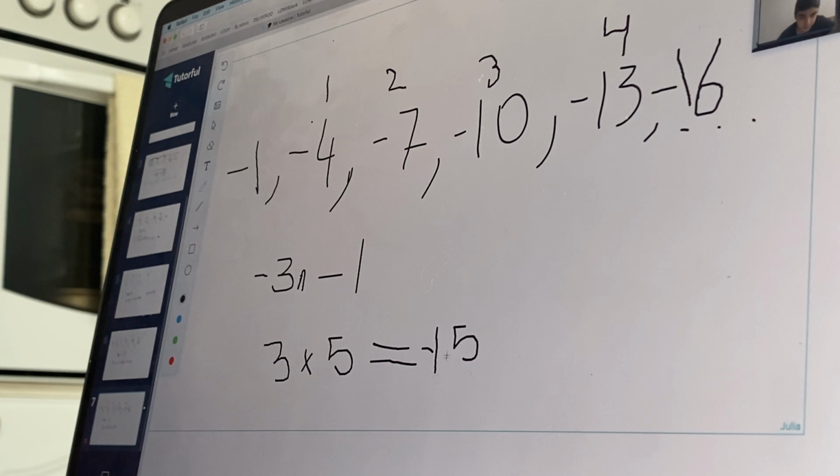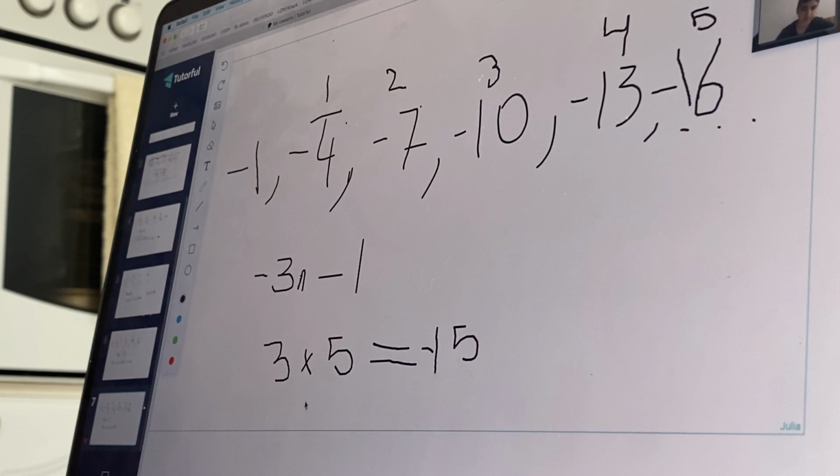So 15, every time you do this, you go up by multiplying. It's the same for the multiplication, but you just add 1 on to each, as you can see here. So 3 times 5 is 15, and then this is 16. Yeah, exactly right. So it's kind of like a reverse 3 times table, isn't it? Yes.